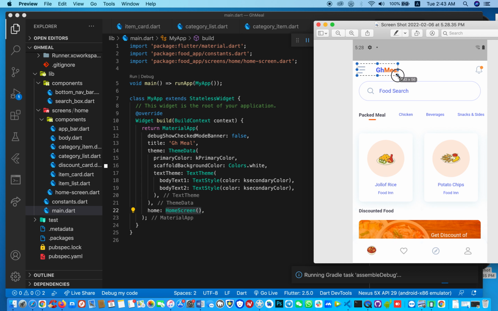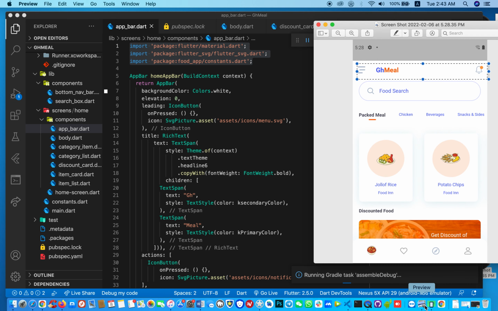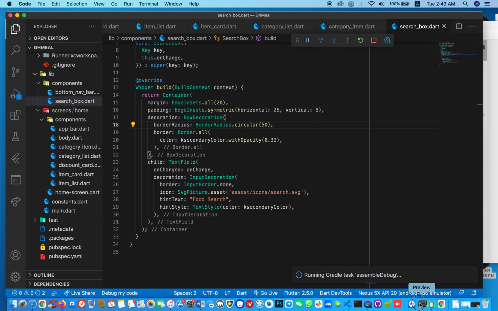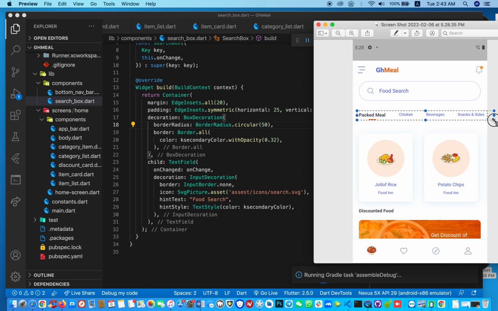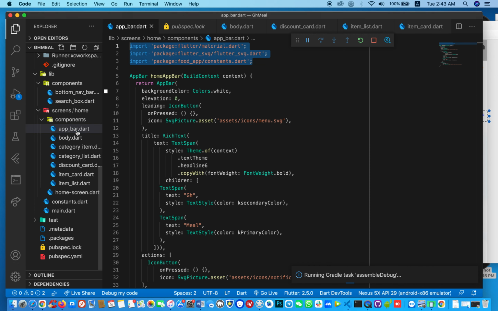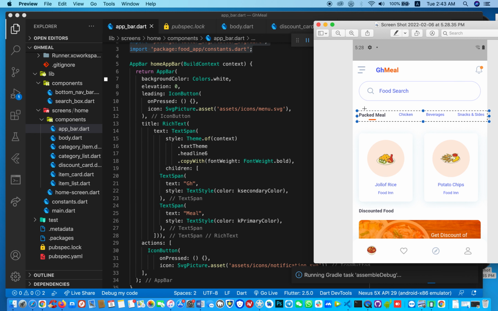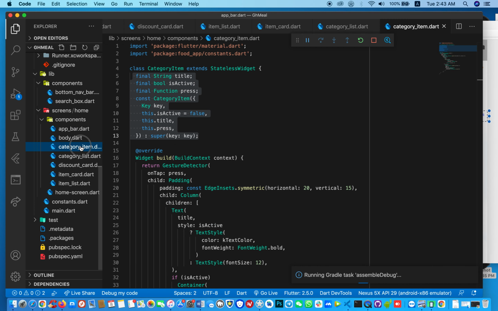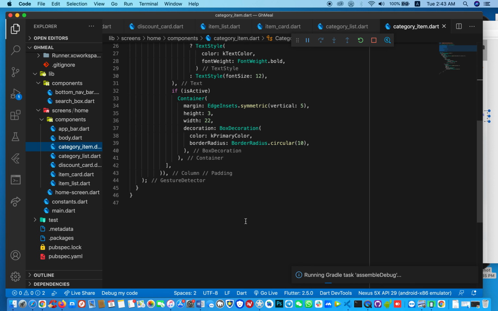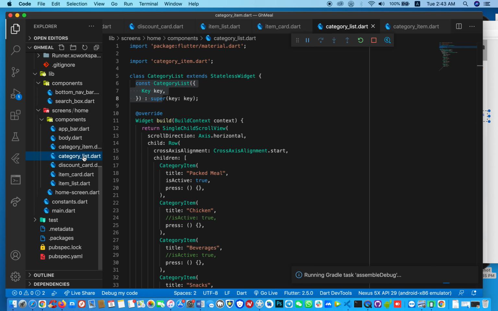This is the app bar we created, and inside the app bar we also have the search. The search is here in the search box, and then we have this side menu. Before that I show you the app bar here. And this is the category list, which provides data to the list here.